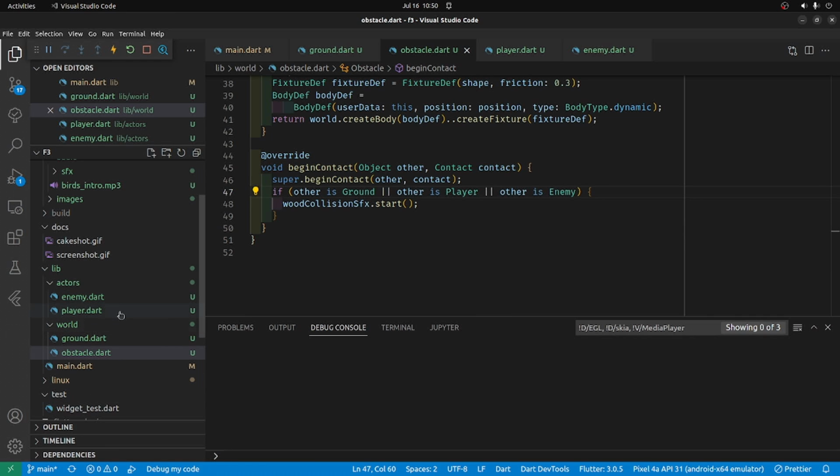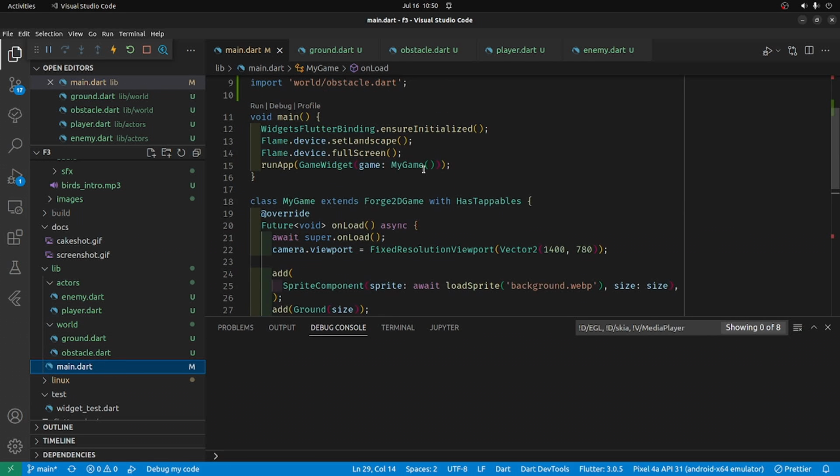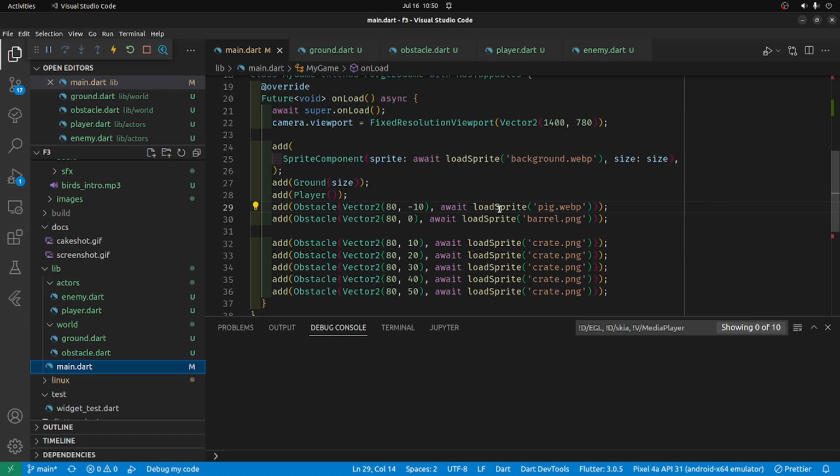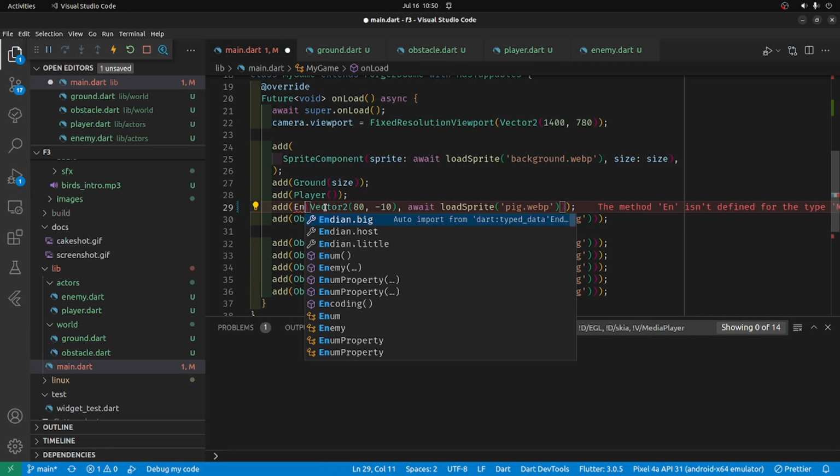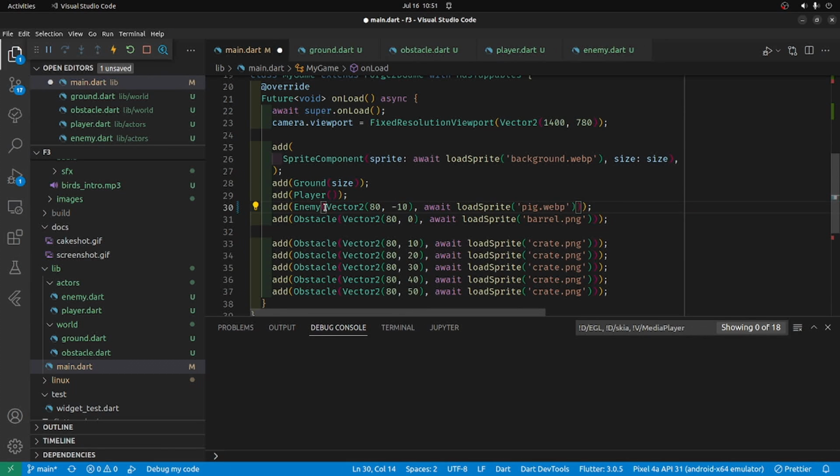Okay, let's change the loader. Make sure it still works. Enemy. So I just changed it from obstacle to enemy. We'll see whether it still works.